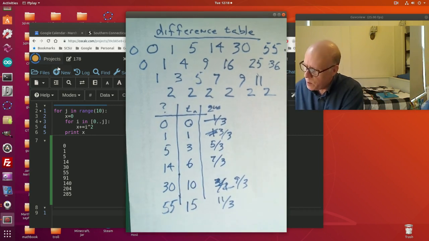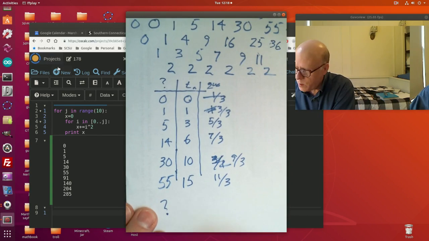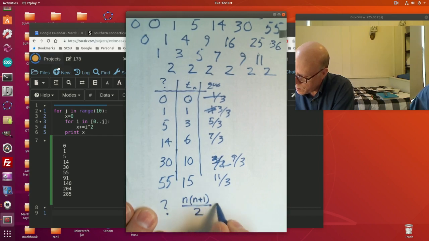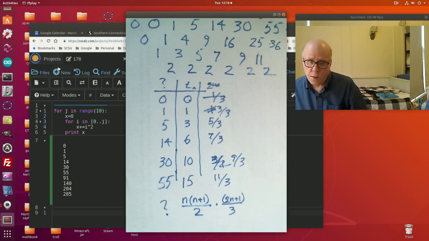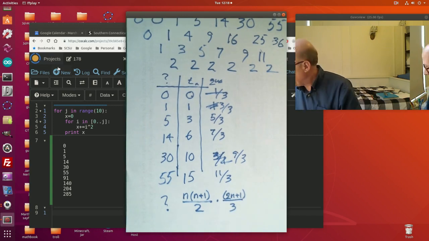They're the odd numbers. So this lets me take a stab at a formula for the unknown sequence. It looks like it's the triangular numbers times an odd number over 3. And it's correct. It's normally written slightly differently. We combine the fractions, and you get n times n plus 1 times 2n plus 1 over 6.